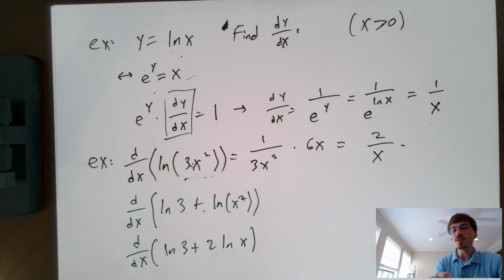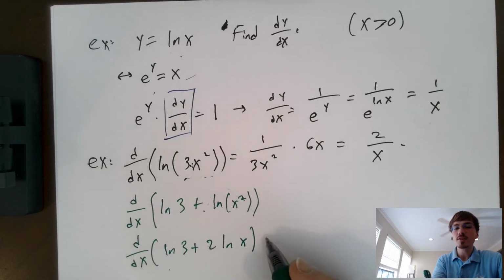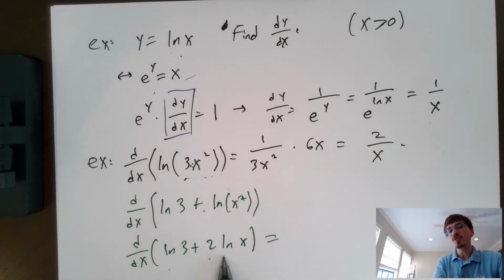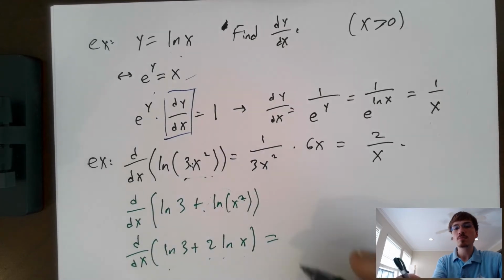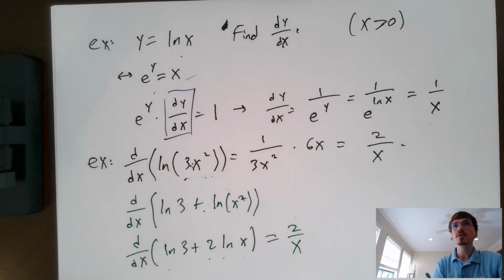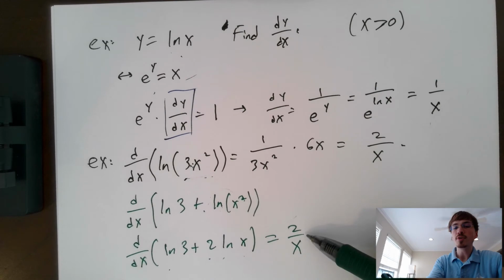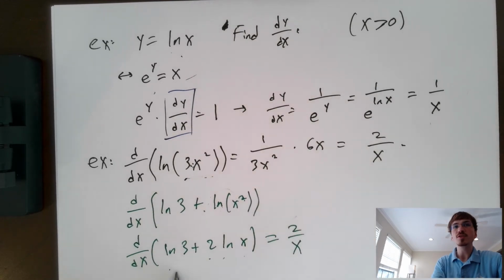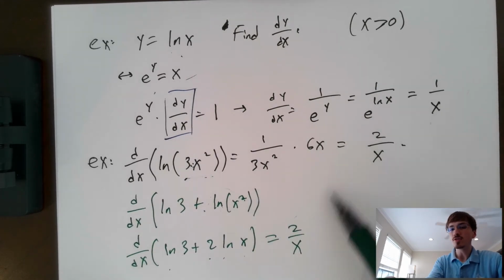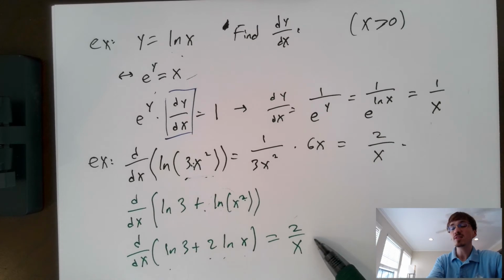And this is super easy now. What's the derivative of the natural log of 3? It's 0, right? Because natural log of 3 is a constant. And what's the derivative of 2 natural log of x? That's just 2 divided by x. So using log properties allows us to get just the derivatives of nice simple functions, and there's no chain rule that's needed in this case, yeah? So it's going to be super nice for us.